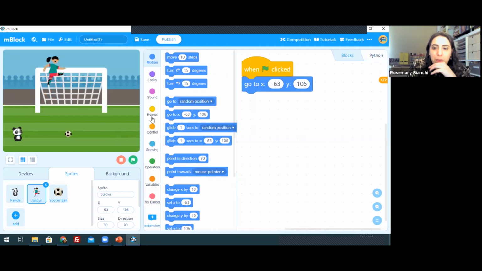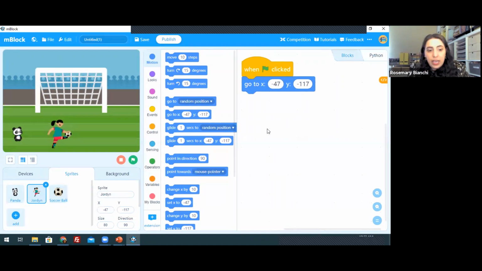So I'm going to repeat that. And that's not quite right. It's negative. Right about here is where we want it to be. So what coordinates is that? Negative 47, negative 117 is a good spot. Negative 47, negative 117.